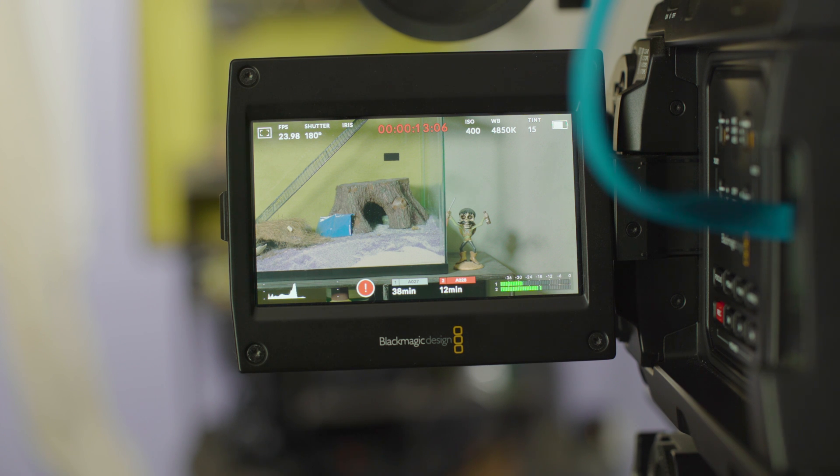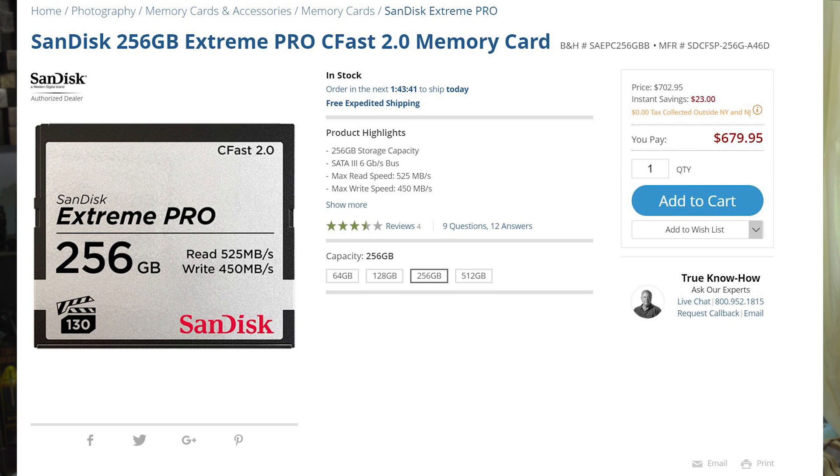So just over 13 seconds — that's an issue. Without using one of the recommended cards, if you want to take full advantage of the camera, you're going to need the extremely expensive CFast 2.0 card. This 256 gig was $300, and if you want one from the recommended media list, it's going to cost at least $600, if not more. So that's why people from the get-go have been looking for alternatives to CFast 2.0 cards.